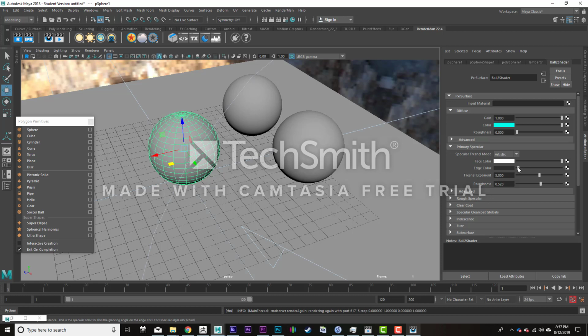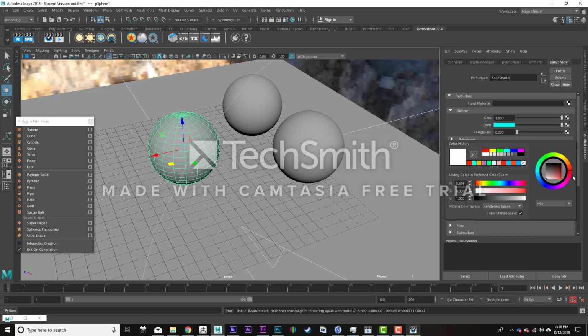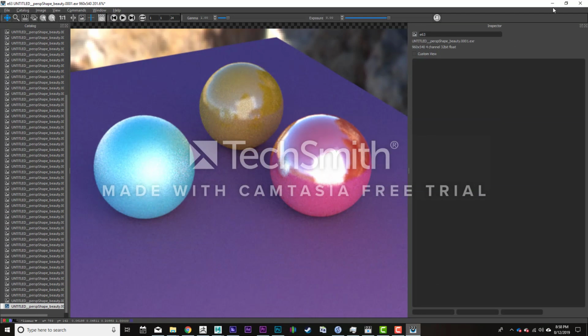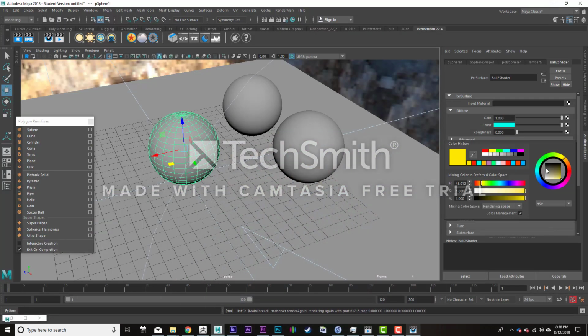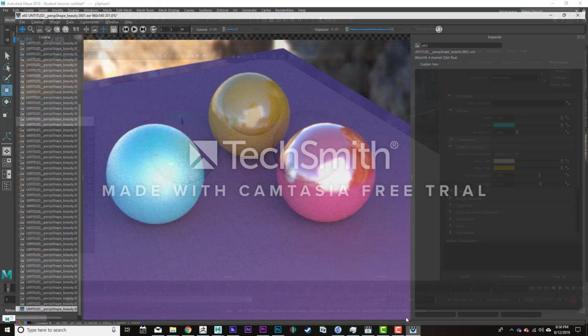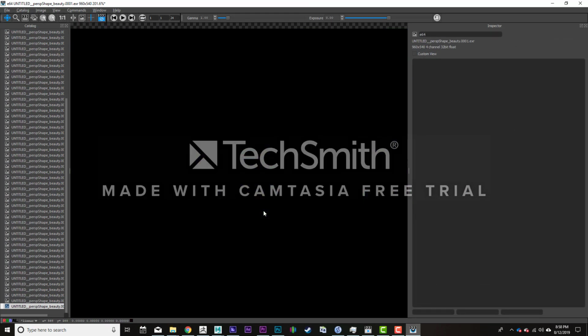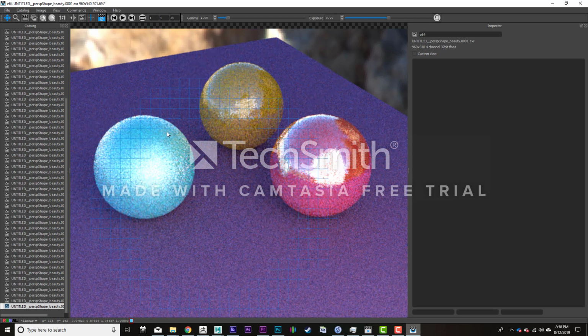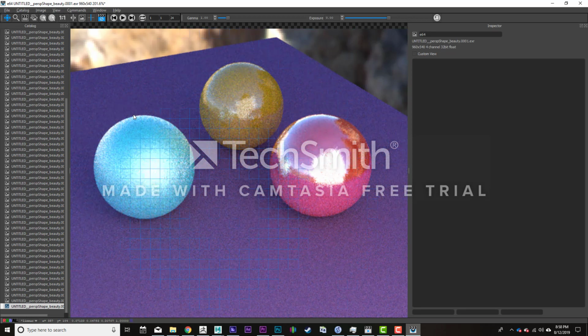We can change edge color if we want to. So this is going to be like reflections along the outside edge of an object. And so maybe we can go ahead and change. Let's do, what color is that ball anyway? That's blue. So what will we really notice? Let's do like a gold. So we'll see some yellow right through here. And that's basically going to be that edge color coming in.